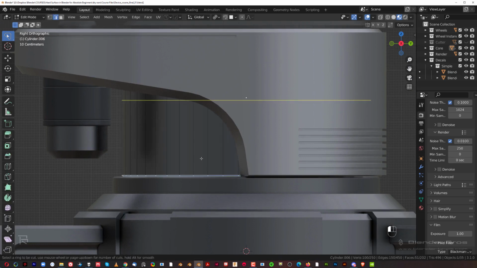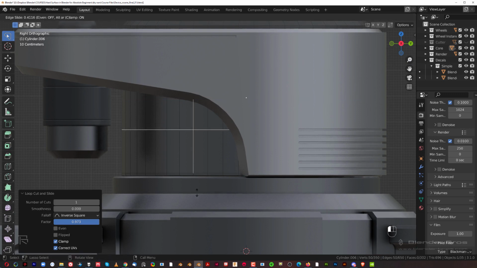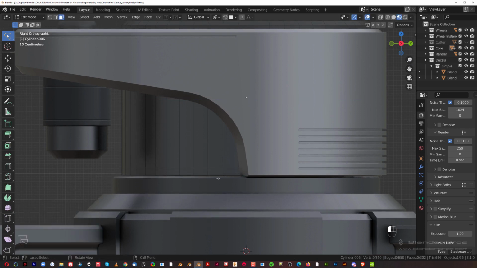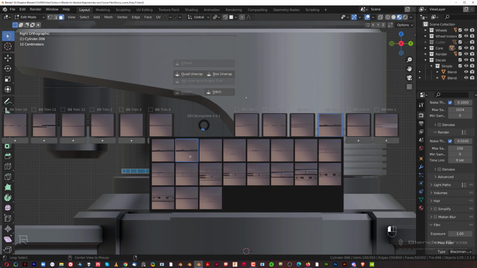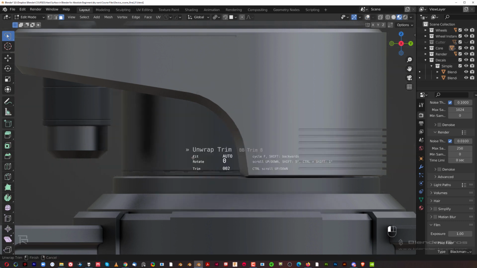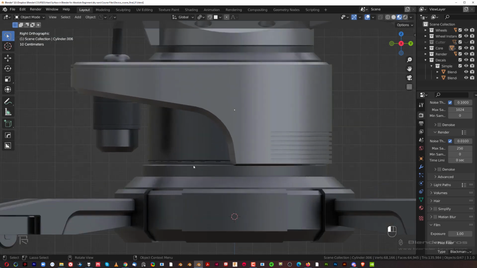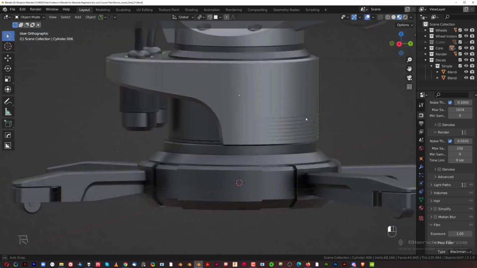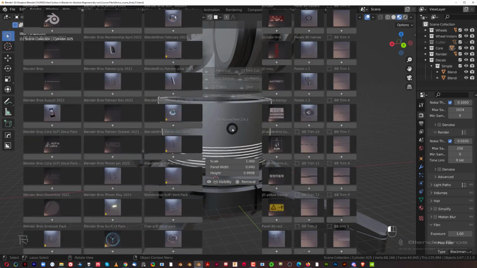Here in the bottom, I want to create some kind of a separation too with a trim sheet. So I'm going to run some kind of a trim sheet here in the bottom. So press D and we can go with trim sheet 8. So let's just alt click one of these. And there you go. That actually is pretty cool. I think I like that. It's pretty cool. And then we can drop some cool stickers on it.